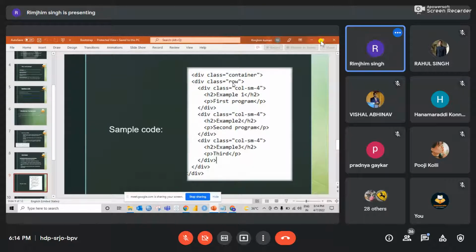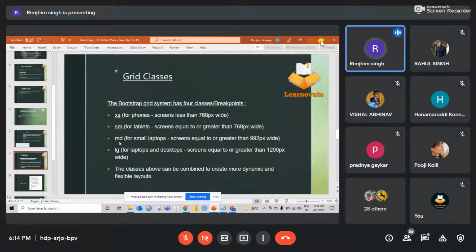row. Okay, and as I told you, in grid we have to make sure that our total column count is always 12. So herein I have divided my page into three equal columns, which is of size 4 4 4. Okay, so herein, as I told you, sm is my breakpoint. Similarly I can use m as my breakpoint, or as I told you here, I can use md for my breakpoint, or I can use xs as a breakpoint here.